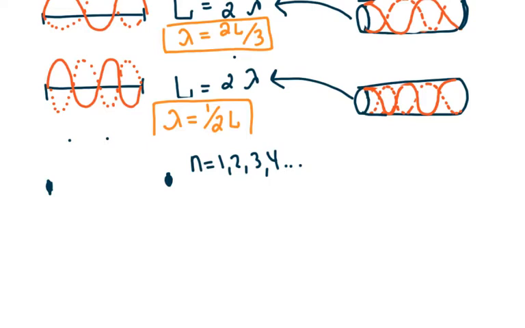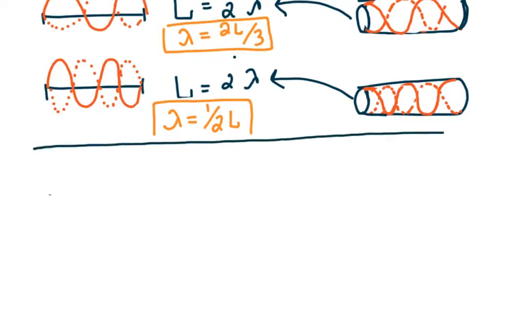Here, I'm going to free a little bit of space for myself. I'm going to show you another example here. I still have a rope, but now my rope is not fixed on the other side. So my wave would be free to move from here to that, and then it would reflect this way.